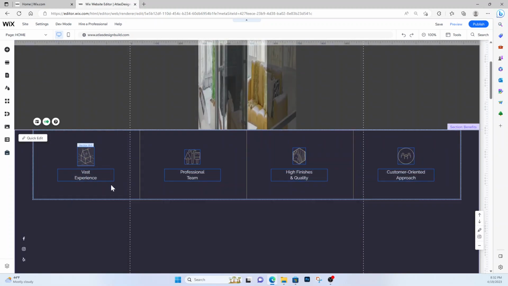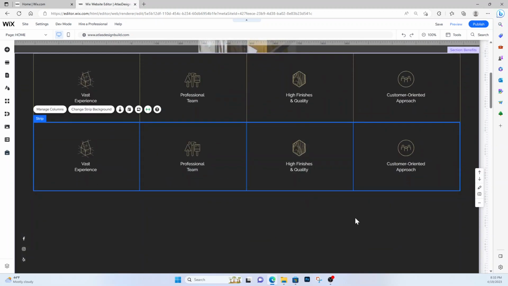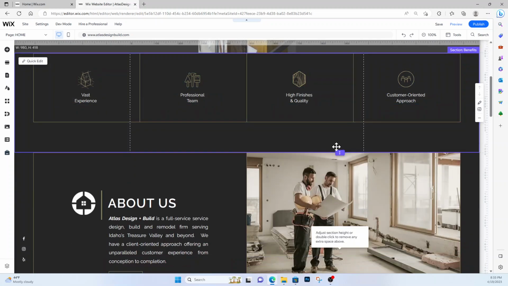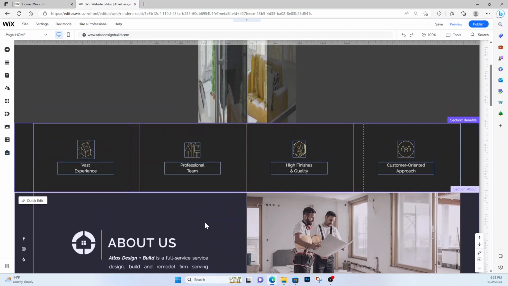I'm going to highlight these. Control C, Control V. There we go. My apologies. So yeah, that was just a simple copy, and it's going to follow suit with how this one was set up. I messed up. I didn't want to do that. I could hit the undo button or I can hit Control Z. There's a lot of shortcuts. So this is just really customizable. That's what I love about Wix.